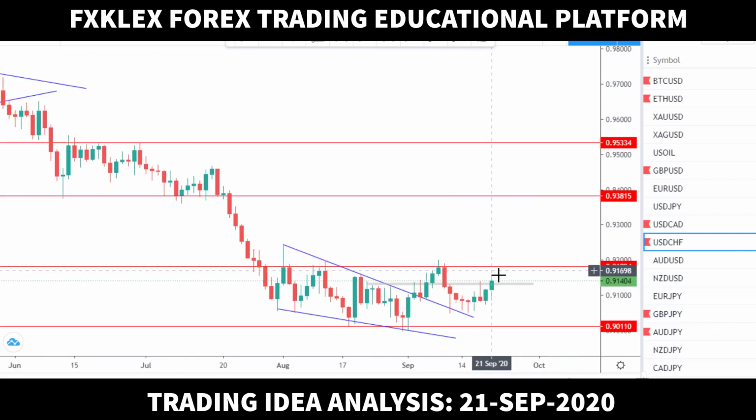The difference here is we got a narrow bearish channel right here. You can see that price broke out for the first time. Price made a retest, and now price is trying to continue the upward bullish sentiment. So we are trying to get along with this bullish sentiment right here.